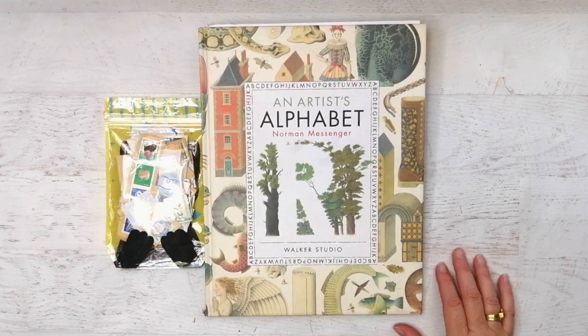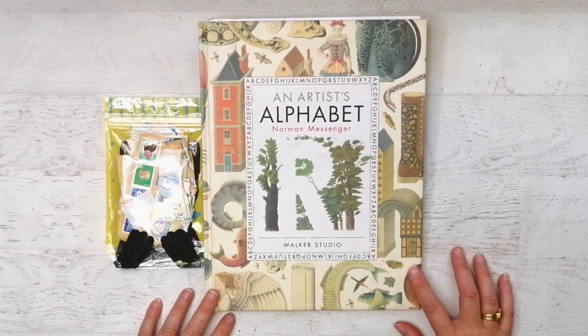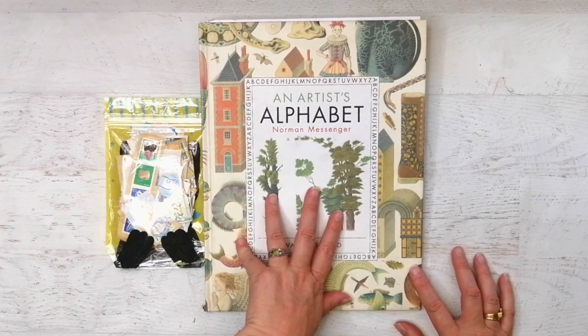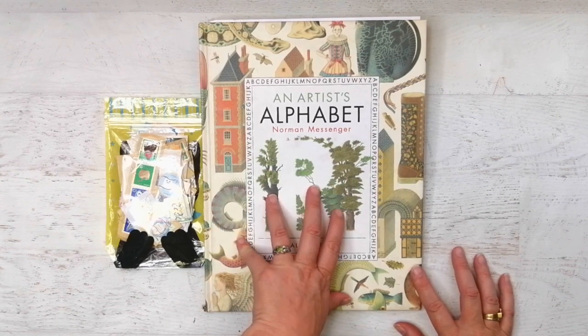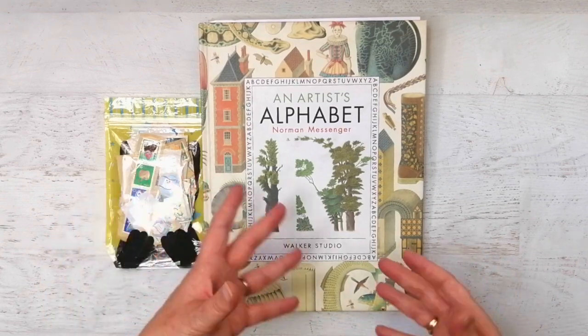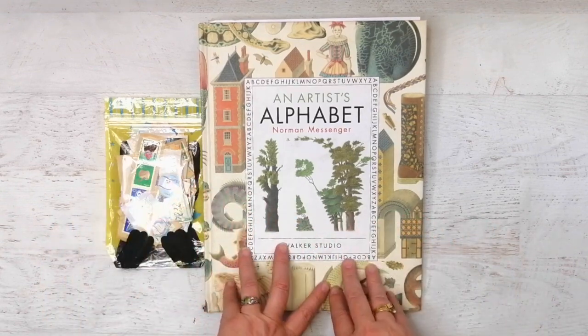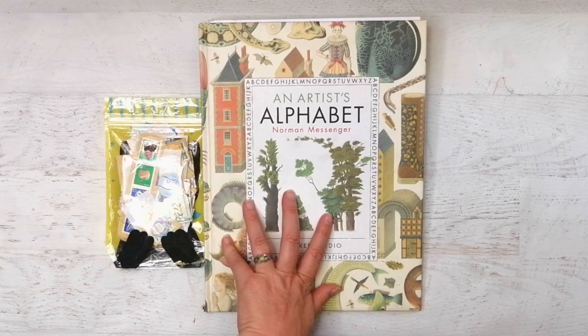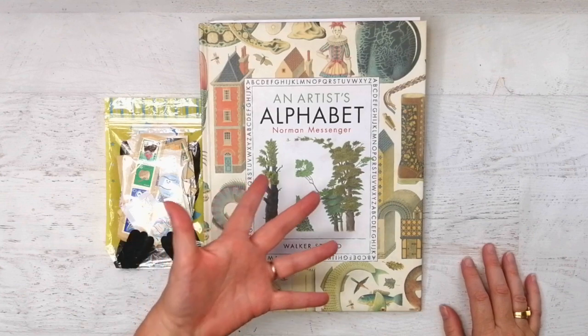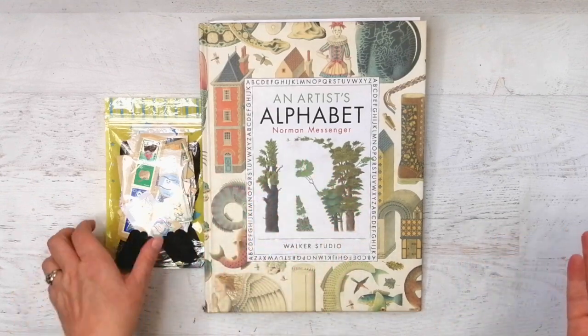Hey, it's Tonya. I wanted to show you something I've put together, which is based off of something I saw on a YouTube video — 49 Dragonflies. I've been following her for quite a bit now and she has a stamp storage system which she found at a flea market or somewhere, and it's a proper actual postage stamp album. I don't have access to one of those so I thought I would make my own.